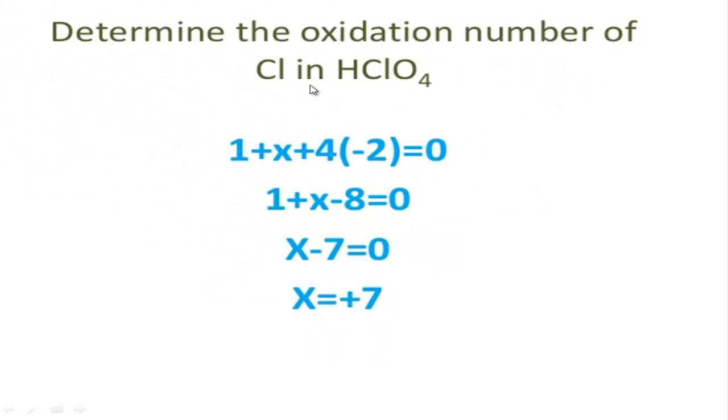More example, perchloric acid. Here we know -2 of oxygen and hydrogen +1, but what will be the oxidation number of chlorine? So easily you can determine in this way. Let the oxidation number of chlorine be X, so when you go through the calculation you will get the value of X is +7. So here the oxidation number of chlorine in perchloric acid is +7. And my dear students, oxidation number you have to always write with charge, plus or minus.